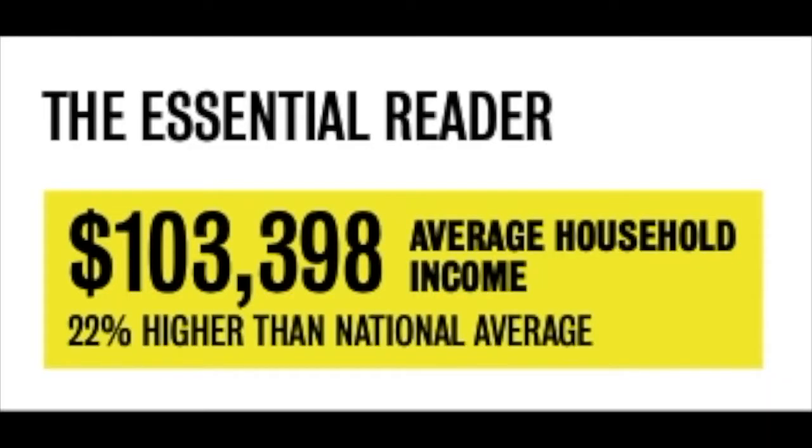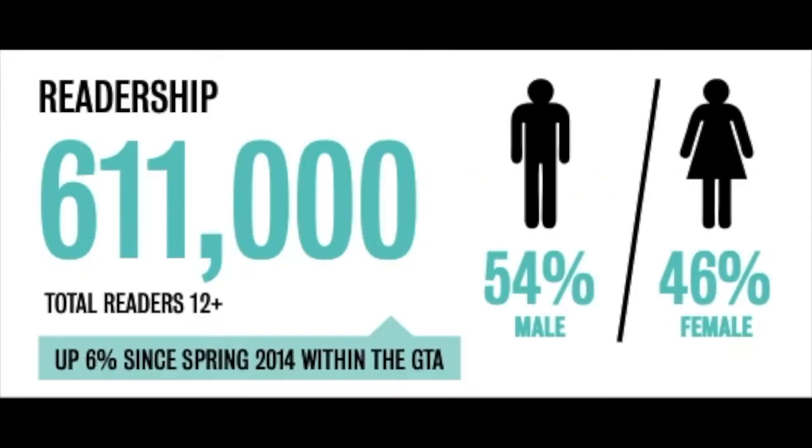According to Toronto Life Magazine's 2015 survey, the average household income of readers is $103,000. That suggests that the Toronto Life Magazine is a great place to place advertisements for products that are on the more expensive end of things. The survey also indicates a fairly even balance between male and female readers. So if I have a blended target audience, this magazine is the place for me. It also promises to have, on average, 611,000 people reading the magazine and perhaps checking out my advertisement.